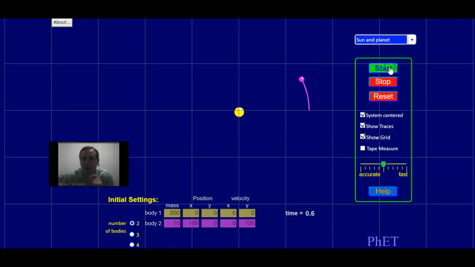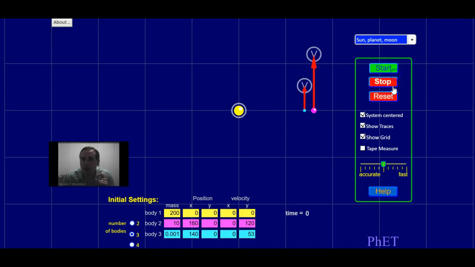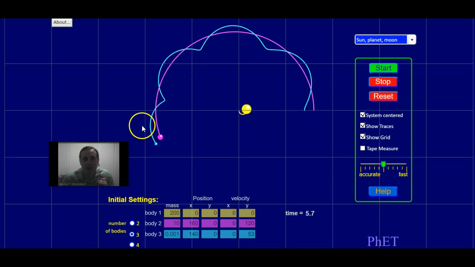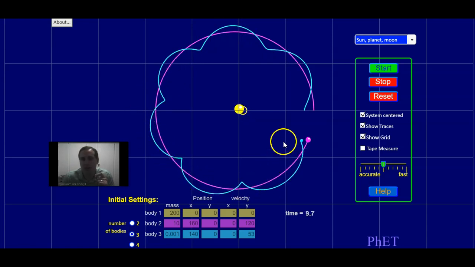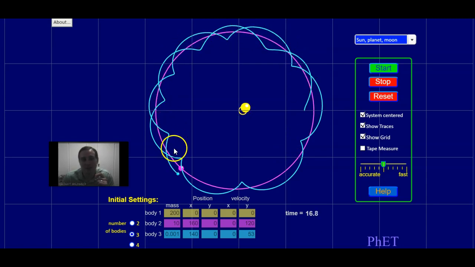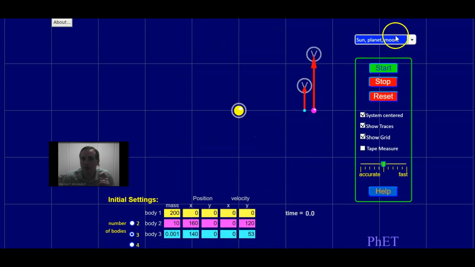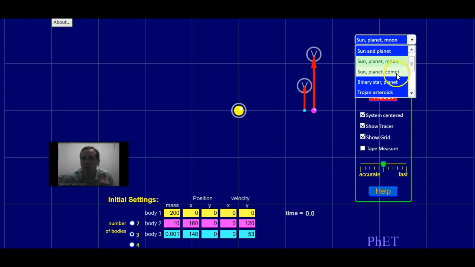What does the sun and a planet look like? Well, it looks like an elliptical orbit, so that we've already seen. And then what does a sun, planet, and a moon look like? Again, this is pretty cool to look at, to see that cycloid and that trochoidal motion. But again, we've seen this before, and if you keep this running, you'll see that we definitely sketch out some pretty cool polar graphs, if you will. For those of you that have studied calculus and these polar graphs, these are pretty cool to look at. Okay, but if I reset this, now let's take a look at an interesting geometry we haven't seen.